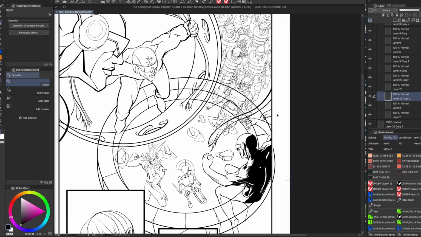masking features. We want to get rid of that little edge of that fountain, and it happened to be on these three layers right here, 25, copy, and that one. So how do we start masking? Well, it's very, very cool and simple. All you have to do is click this button right here. This one looks like a little Swiss cheese hole. Click it, and you'll see this icon that appears to the right. Now this white box, just like Photoshop, is your masking area.